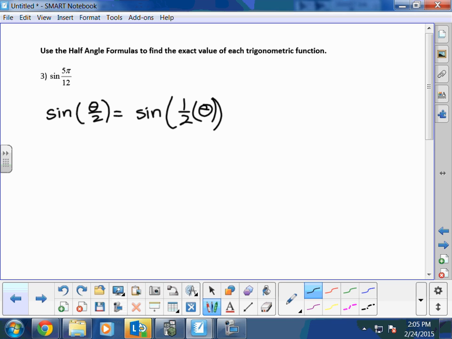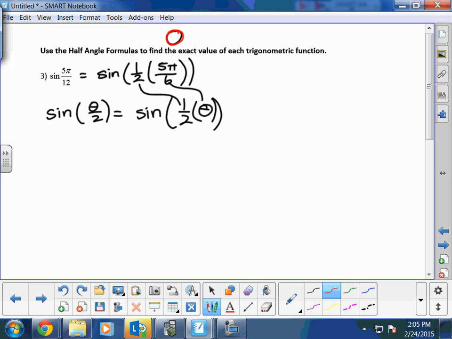Now, you might be wondering, why did you break it up? Why did you change the divided by 2 into a fraction? The reason being is that we have to do something similar to this. I have to take sine and take out a 1/2 from it, and I'm going to be left with my angle. So this is going to be 5 pi divided by 6. The reason why this is so important is that my new theta is 5 pi divided by 6.